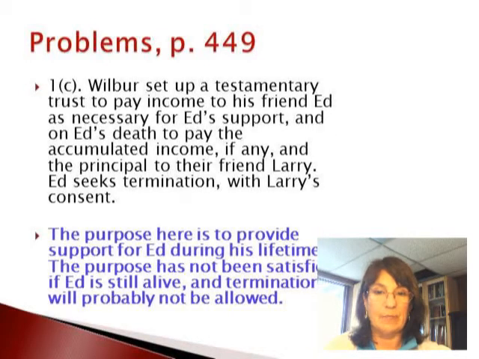No can do. The purpose here is to provide support for Ed's lifetime. And we know that because it says for Ed's support, and it goes for his whole life. So this is an example of spreading payments out to one individual as opposed to taking turns between two individuals. So unfortunately for Larry, he has to wait until Ed dies, and probably fortunately for Ed, he has to wait and only get payments for support.